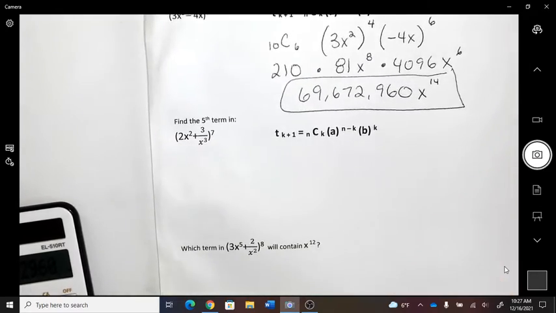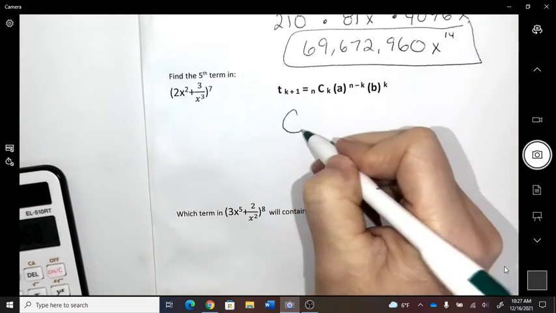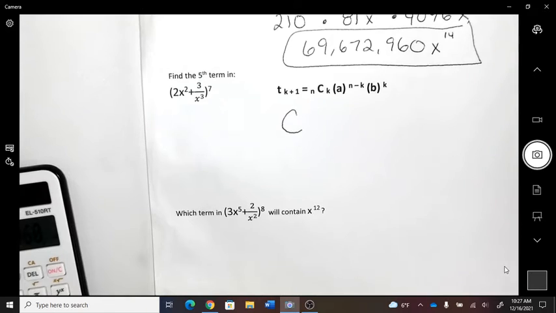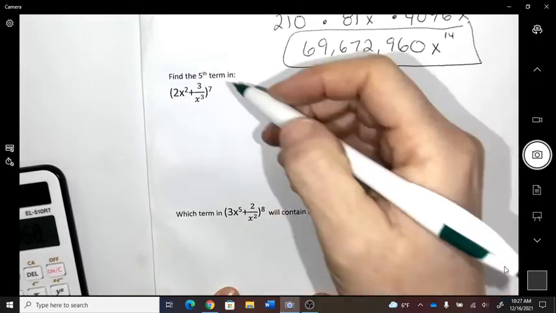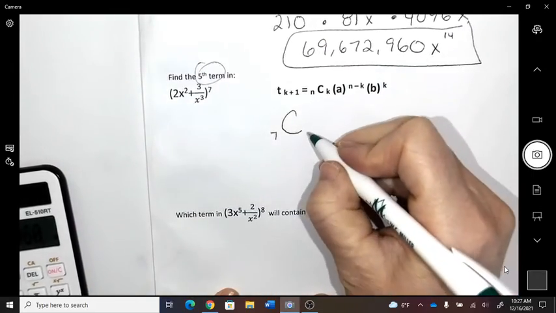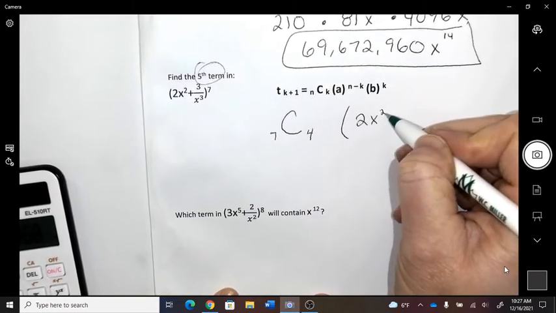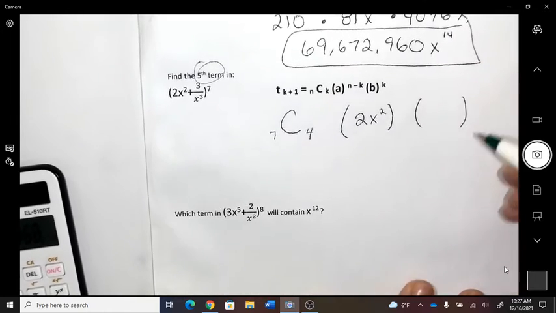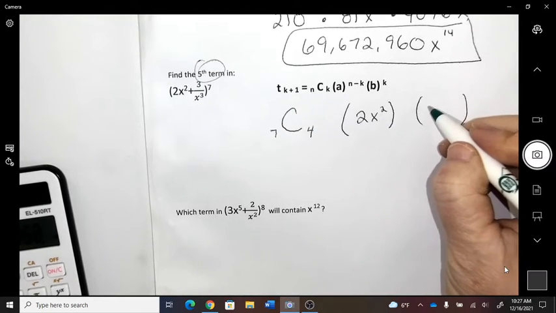Okay. Find the 5th term. Okay, so give me your what, choose what. If you're doing the 5th term of this, so what, choose what. So 7 is the exponent. Choosing, if it's the 5th term, I'm going to choose a 4. 2x squared, I hope you didn't work too far ahead, I'm going to write this differently. 2x squared is the first unit. And the second unit, I'm going to write like this.